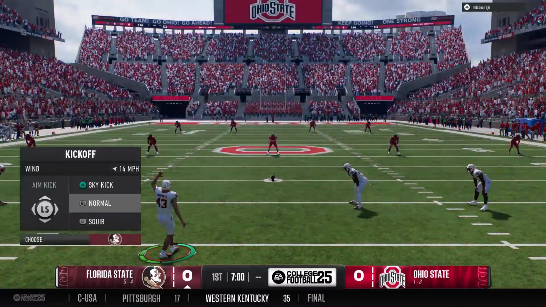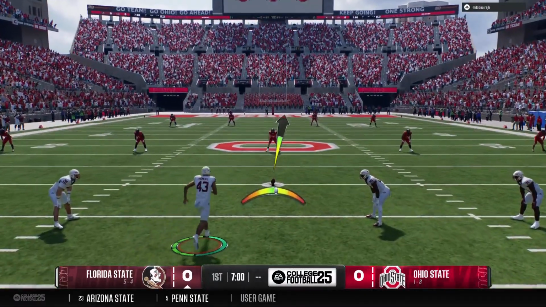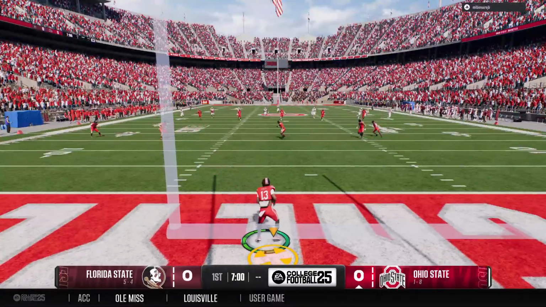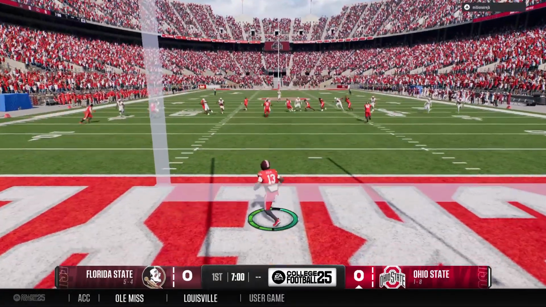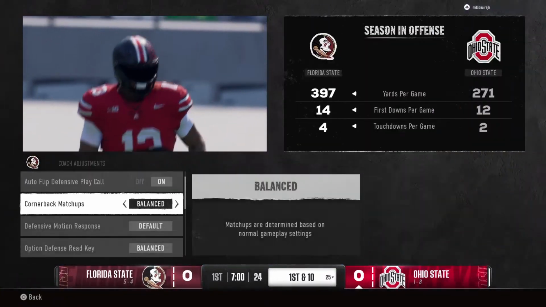The Seminoles will boot it away to start the game. And it'll be a touchback. The ball will come out to the 25-yard line.